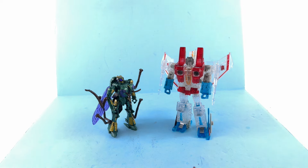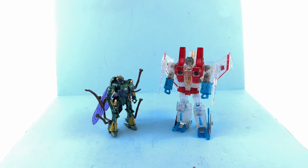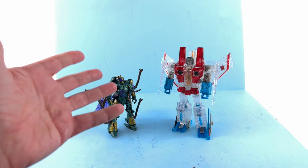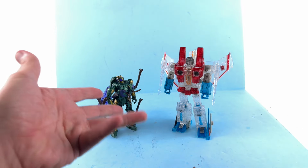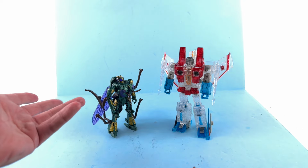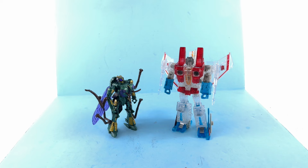I like the set. Is it worth $70 though? That's really going to be completely up to you. The coloration on this is nice. They're good looking figures. I was never the biggest fan of this particular version of Waspinator. Good figure, but I felt like the other one was better. And like I said, this is the one that I wanted. But there you go, guys. I'll let you make up your mind if you want to get them or not. I've kind of shown it in the best possible way that I could.